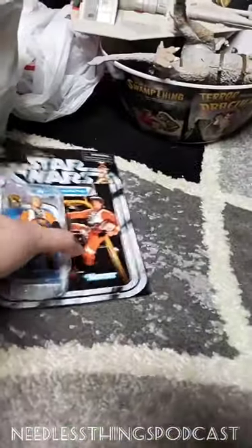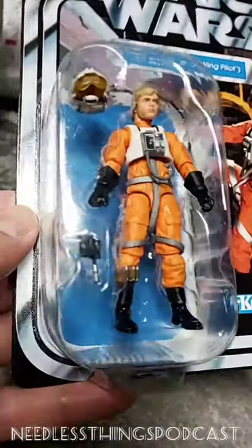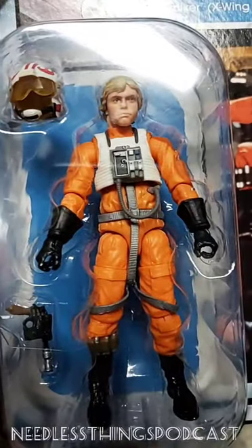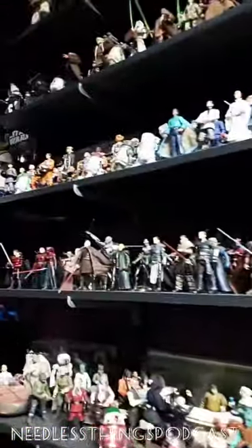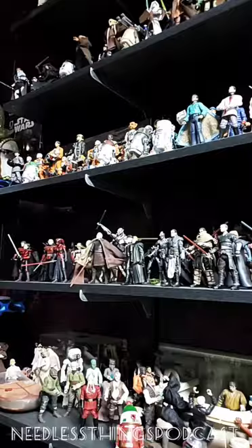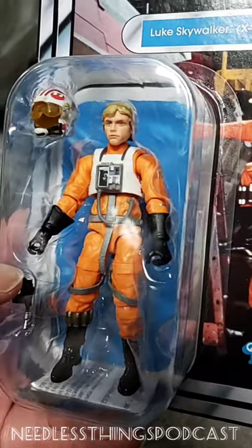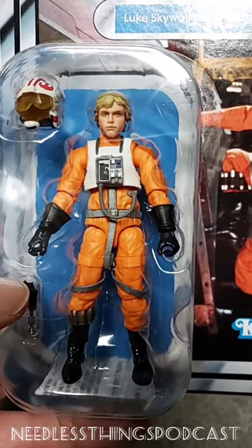The sandstorm Lando is up on the shelf. And then right here I went ahead and grabbed this Luke - even though I've got a couple of pilot Lukes, this one I think has a really nice likeness. I dig it a lot. Right now one of my pilot Lukes is up in his X-Wing. I've got a whole squadron of rebel pilots and Lukes up on one of those shelves, but none of them have that kind of nice likeness. So I'll probably pull the one off the shelf and replace it with this one.